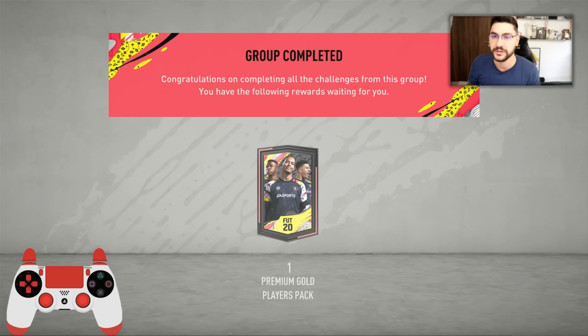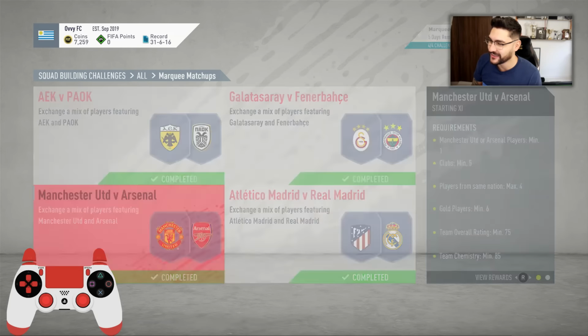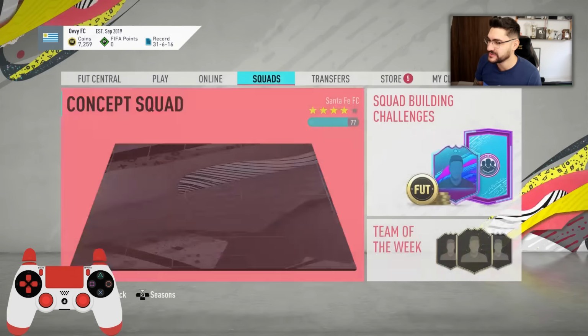Guys, I did the marquee matchups. We did all of them. We're gonna open the rewards. We're gonna improve our squad. I think I need some center backs, a few center backs.